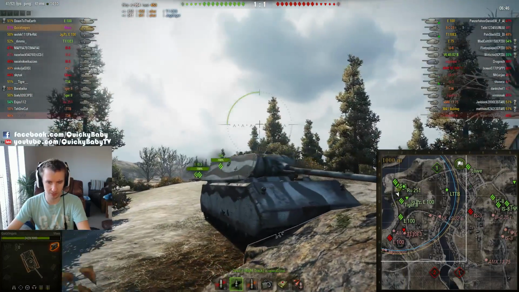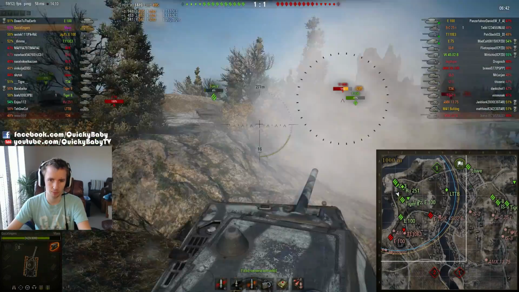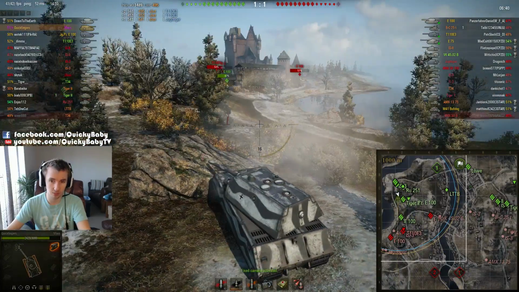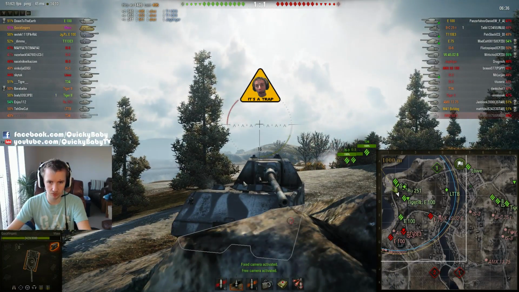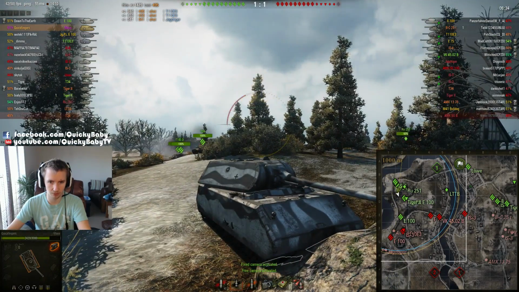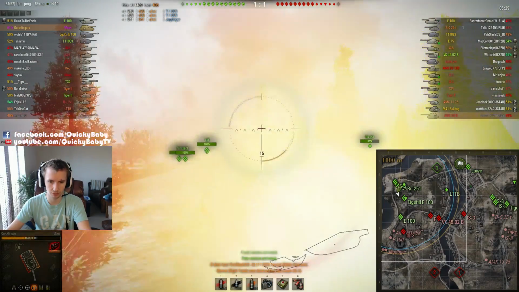Now, the most important thing that I'm doing here is I'm angling my turret. Whenever I point my turret directly towards the enemy, as you saw me do there, I basically give them an excellent opportunity to penetrate my cheeks. However, with my turret angled to the side here, it's very hard for the enemies to go through me.